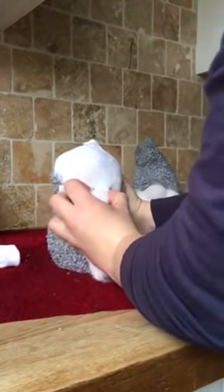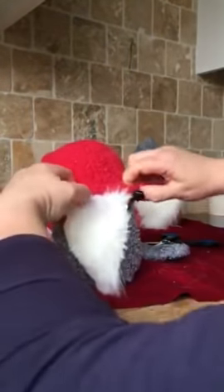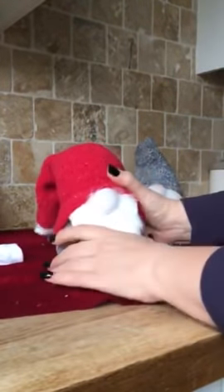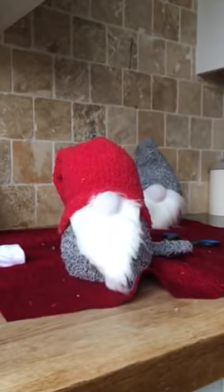Get your red sock and throw it over the head — heel to the back of the head. And that is your gnome! You can create a nice little cuff if you fancy. Bring it down over the nose as much as you can, and there you have it — your Christmas gnome in a nutshell. That was three minutes fourteen seconds.